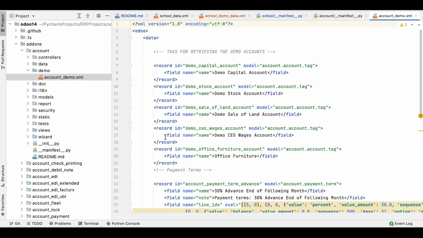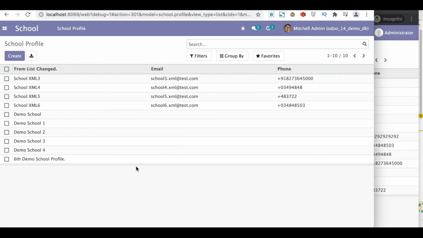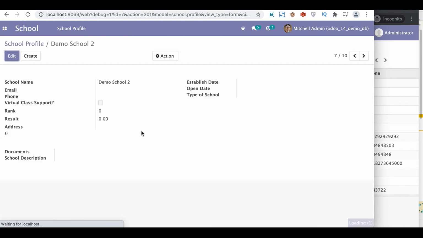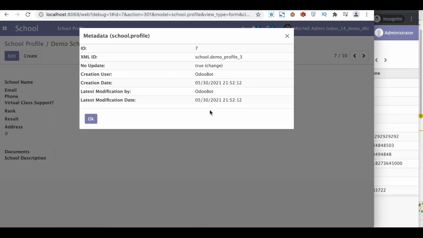That's it. And the main key point is that by default all have the no update flag true. For example, let's say I'm going here in view metadata, and you can see this no update.